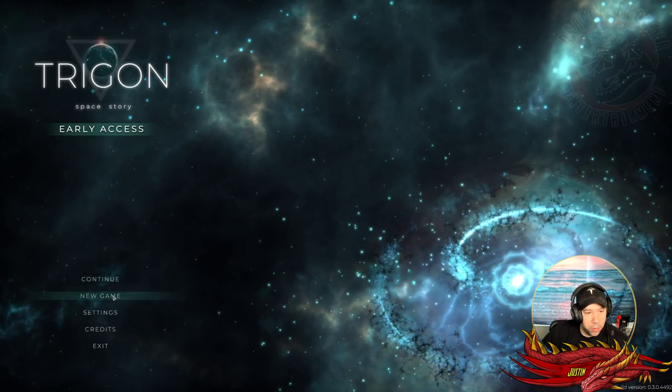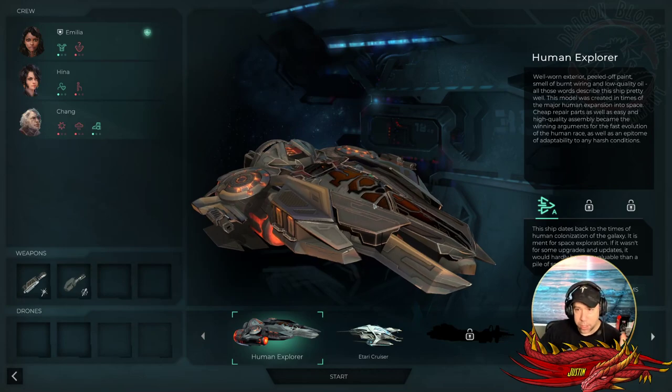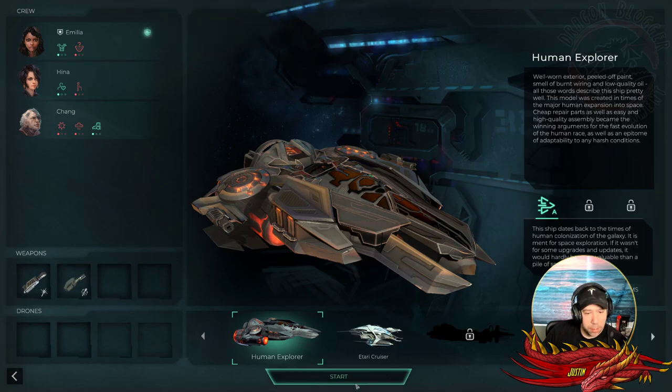But let's try a new game and start over and see if I can figure this out a little more. Could use a little bit more of a tutorial. It really throws you in there. They could really show you some systems and simulations on what to do when various things happen. So it definitely needs a tutorial, but it is early access. Oh, I like the way it randomizes your crew each time you hit a new game. So that's kind of cool.